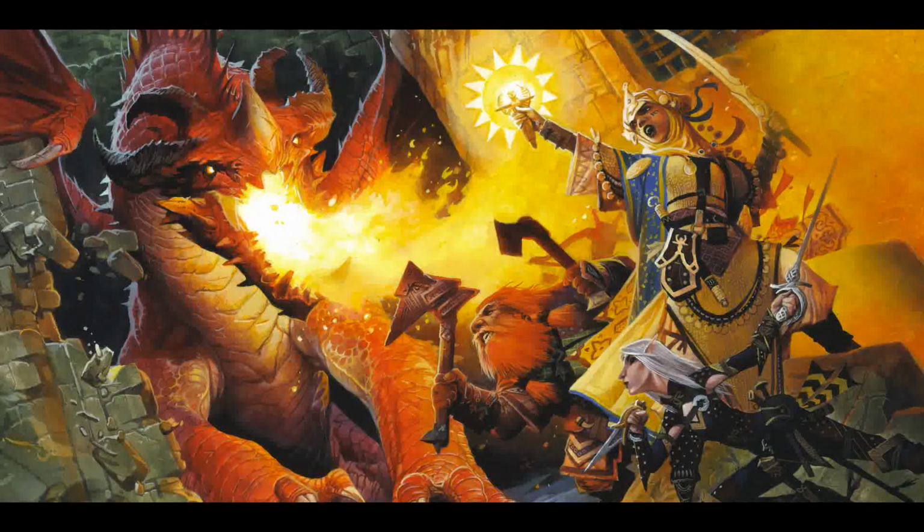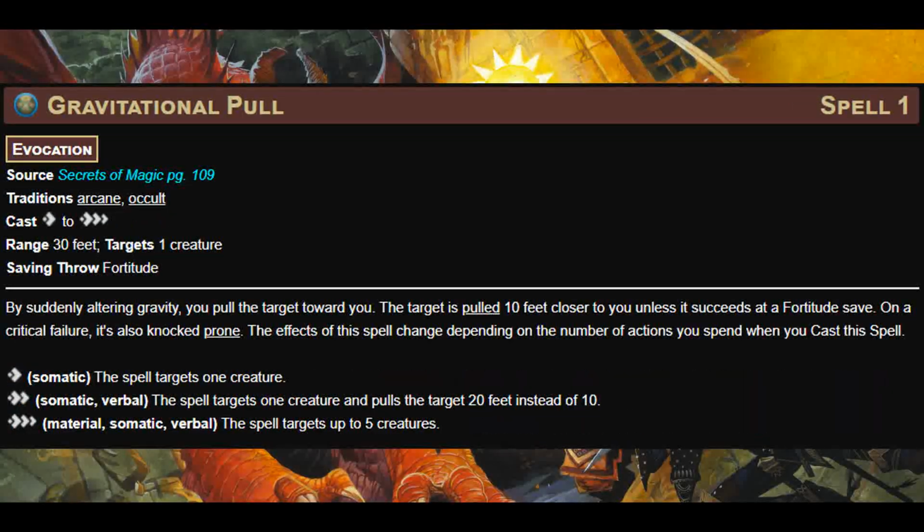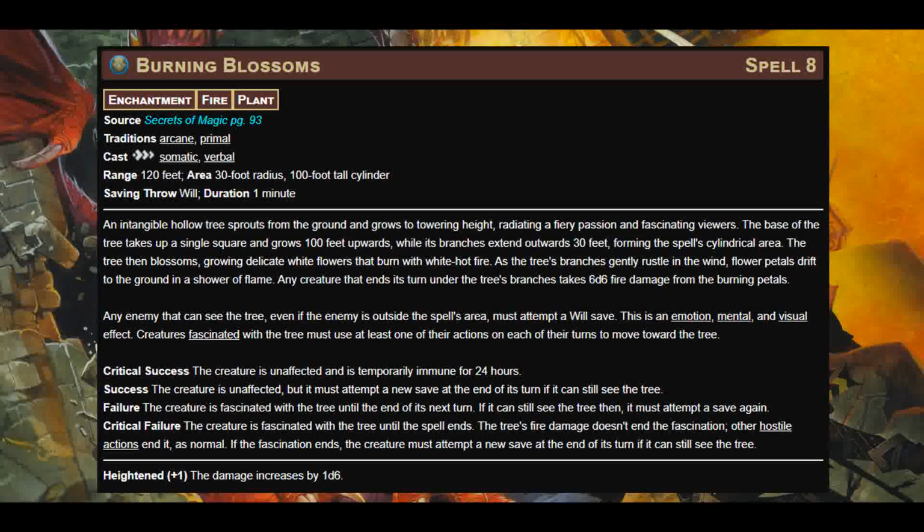This is a book all about magic, so of course we got brand new spells as well. Way more new spells than I expected. I'm putting some examples on screen, but I'm going to go over all these spells in more detail in my spell series. I will restart that series after this video. I honestly can't wait to start that series again because a lot of the new spells are really good. Of course, others aren't as good, but I will be covering all the new spells in future videos.